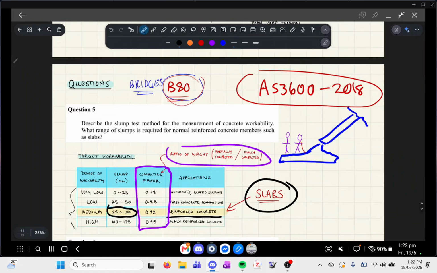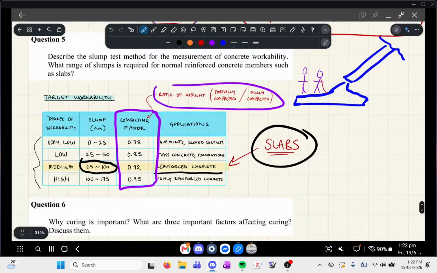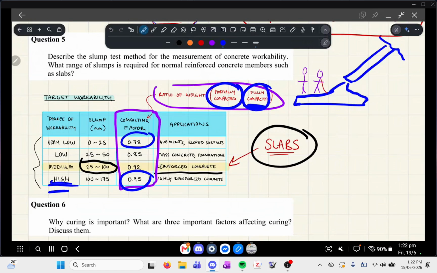So that's like buildability stuff. Okay. So the idea is that, remember with your high slump concrete, you don't need to vibrate it very much for it to basically be fully compacted from the moment it's placed. So the moment it's placed it's partially compacted, and then fully compacted is once you've finished vibration. Whereas a concrete mix designed for pavements or slope surfaces, you'll need to vibrate it for longer, okay?